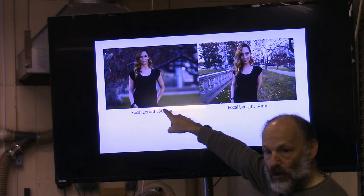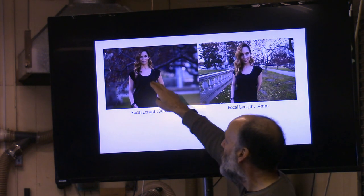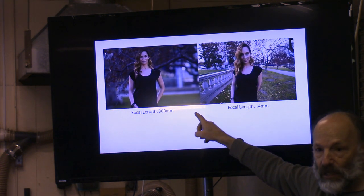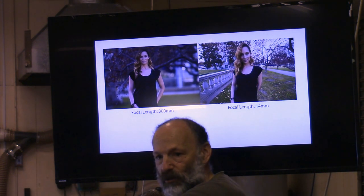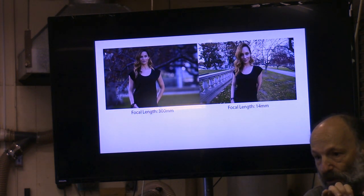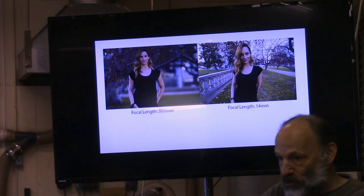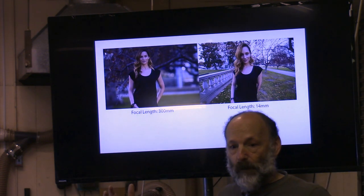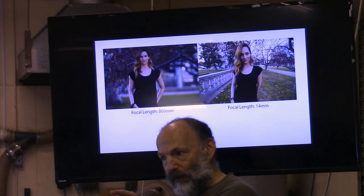Versus telephoto, where you have this very pleasing flattening of the subject, but the background is way out of focus. Now that background's at a distance, but that effect is there even if you're just shooting with your 50 millimeter lens in front of your thing here. You can choose to back up a little bit more and get a telephoto lens and compress things in your image a little bit. That might make that piece look a little better. You can choose to go wide angle and come in a little closer and have that thing look a little more like it's opening up. Depends on the piece, right? There's not a right or wrong way, it's which way is going to be right for you.